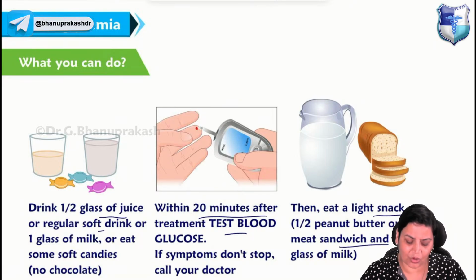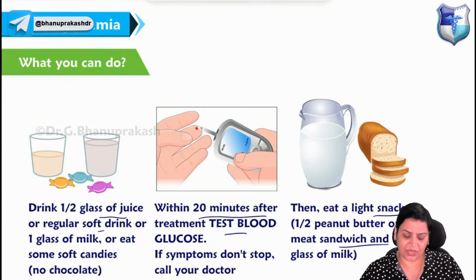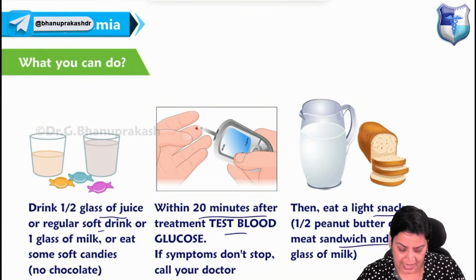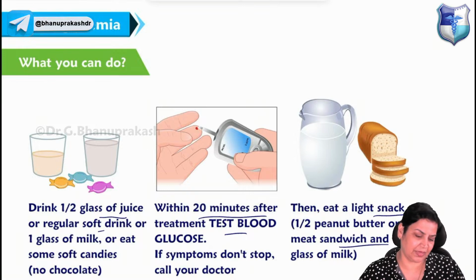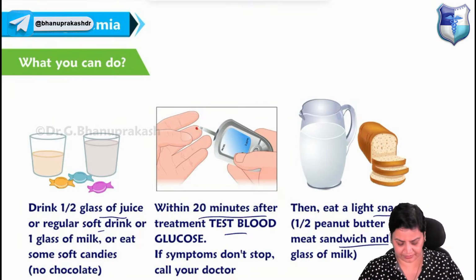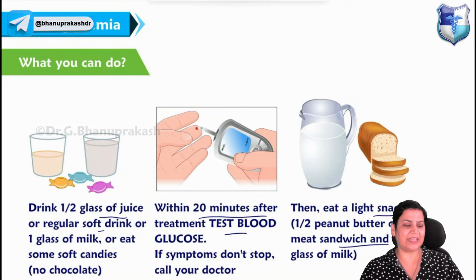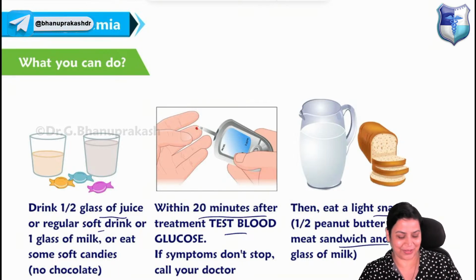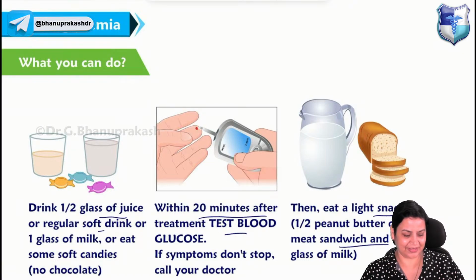So this is all about the regulation of blood glucose. I hope it is clear to all of you. If any question is there, you can ask me now. And if it is clear, then we can wind up the class. Is it clear, beta? Any confusion? If it is clear, then you can give me a thumbs up. And in case of any problem, you can ask me now. So that's nice. Everything is crystal clear to all of you. Good to hear, good to see.